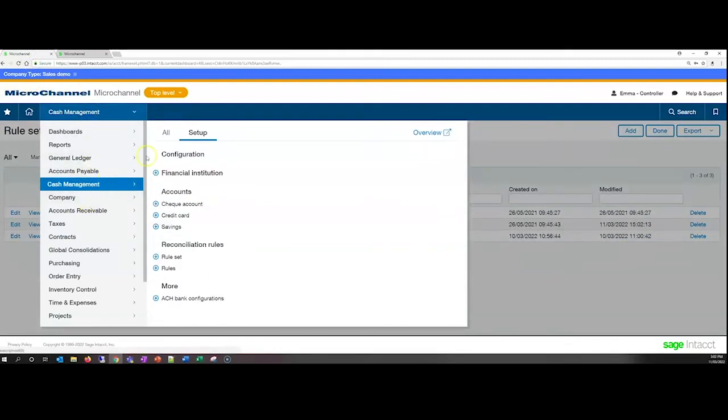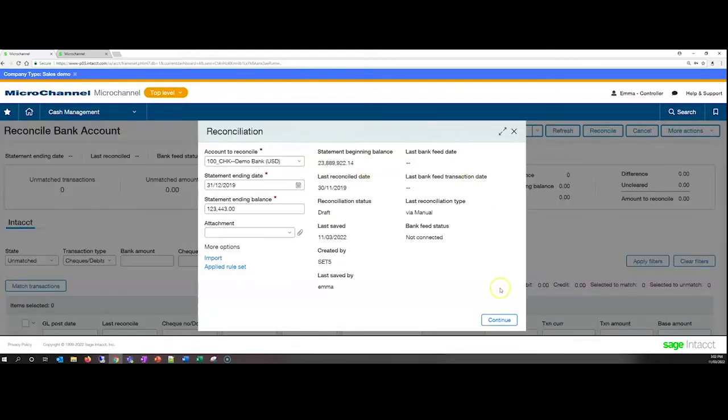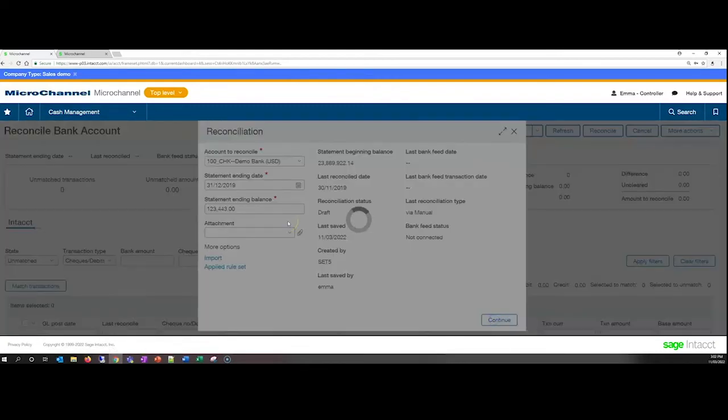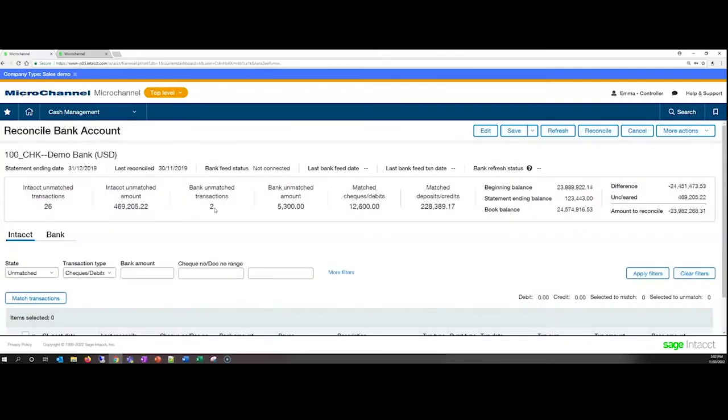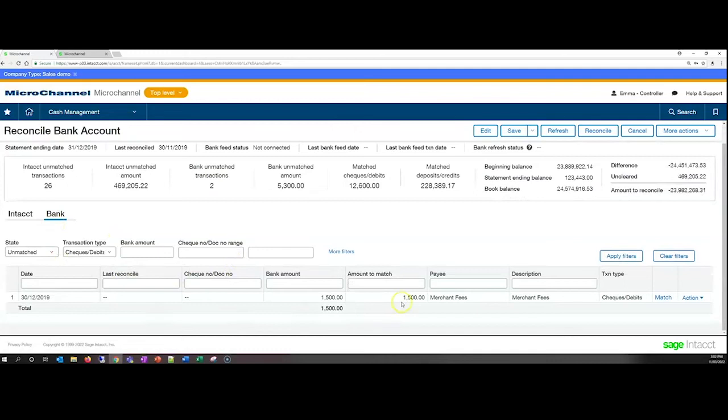So if I go into my reconciliation again, we'll open it up, select that same bank account, we'll do the continue, and at this stage, it does the matching, and if you've got any rules to create transactions, you can see I only have two unmatched transactions now. If you go back into the bank unmatched transactions, you can see that bank charge is not there anymore. To have a quick look, you can see your normal match, partially matched, or draft matched. And if I look at that draft match and I apply the filter, I can see there's the bank charges for 1,200 that's been matched to a draft, so a draft entry.